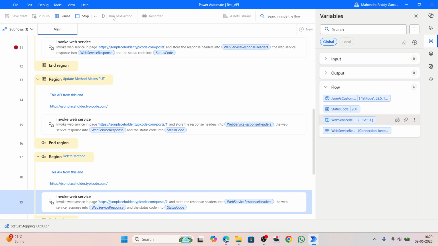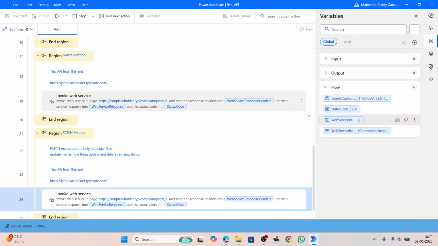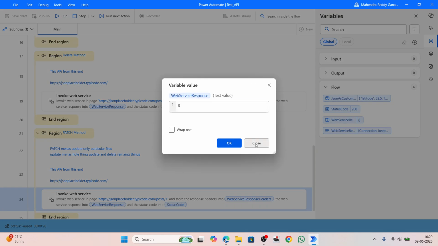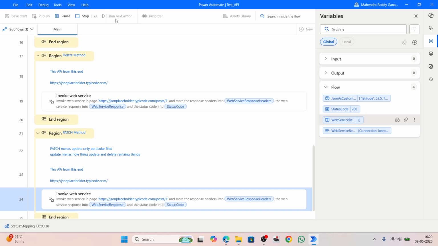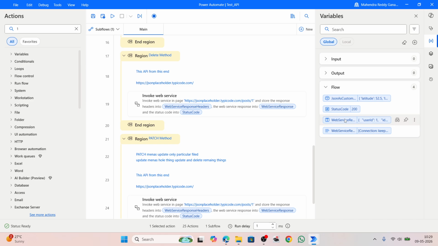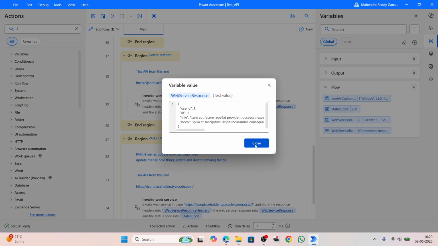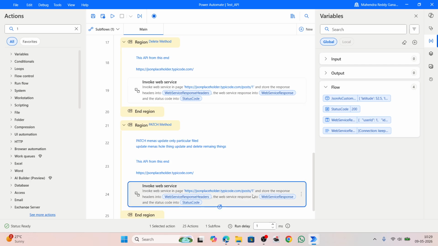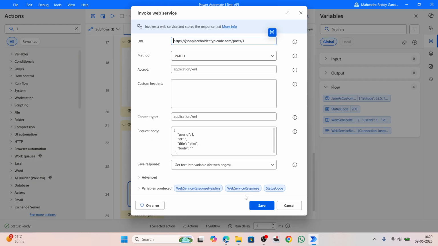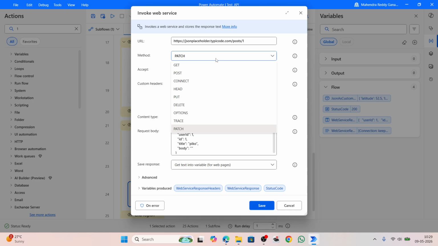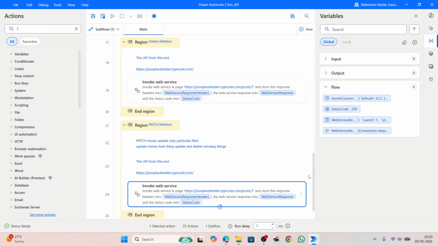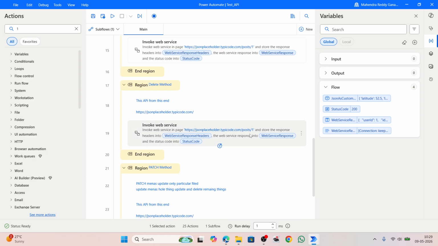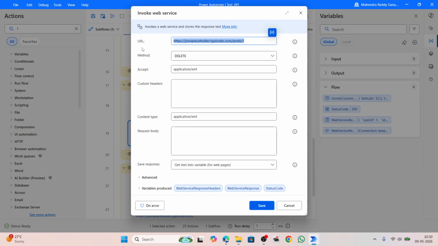Then DELETE with the same JSON Placeholder. I gave the delete, and it's deleted; we get empty and will not get anything. Then PATCH will update only the things we need. For PATCH, we have to give the body, and for the PATCH method we have to use accept. Everything else is the same, we just need to give the body. For DELETE, in the posts slash one, that is the delete option we gave. Everything is the same, only the option is selected. I did not give a request body for the delete.